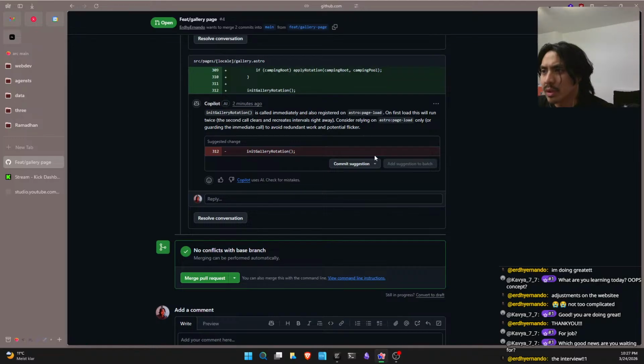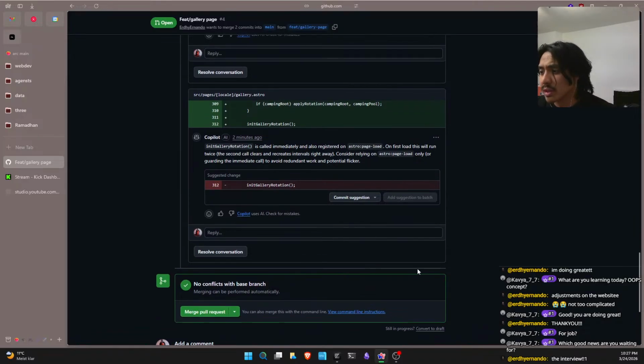Okay. Init gallery rotation is called immediately and also registered on Astro page load on first load. This will run twice. The second call clears and recreates until first away. Consider relying on Astro page load. Okay, that seems like a good suggestion.